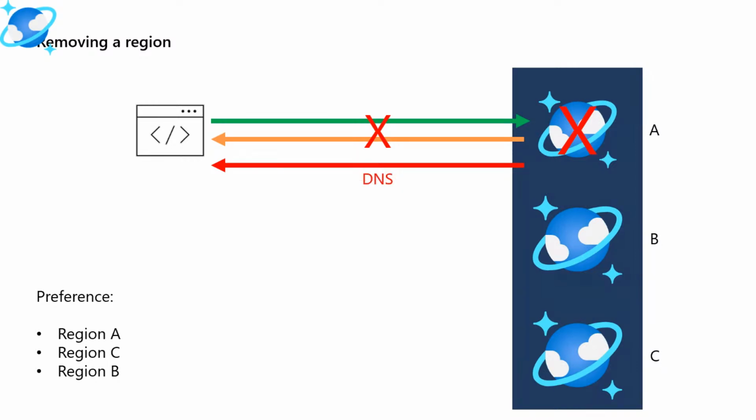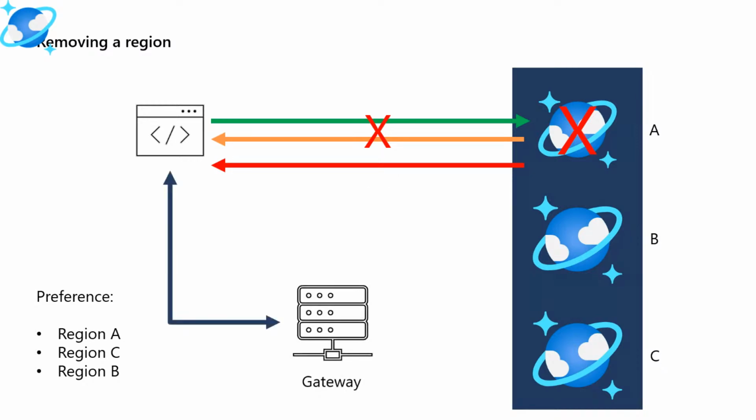The other possibility is if the SDK is trying to perform an operation on a region that went offline and is completely down or removed after some time, we won't be able to resolve the DNS. So the regional DNS for that particular regional account is not available. So in any of those cases, what does the SDK do? It contacts the Gateway again. It tells Gateway, hey, Gateway, which is the account information? Now, tell me which is the topology, which are the available regions.